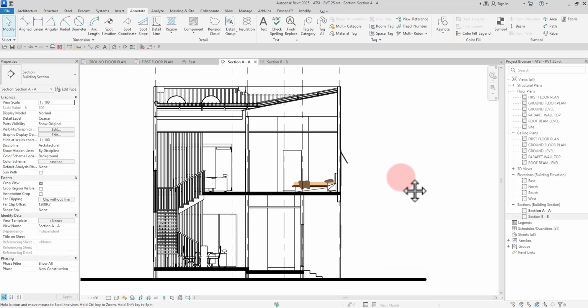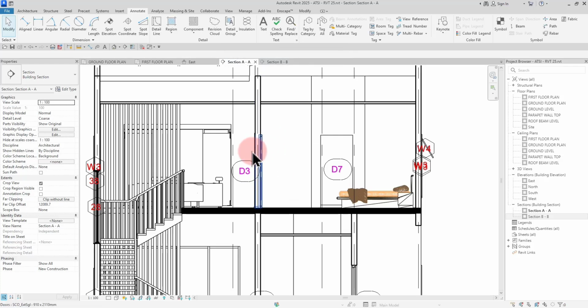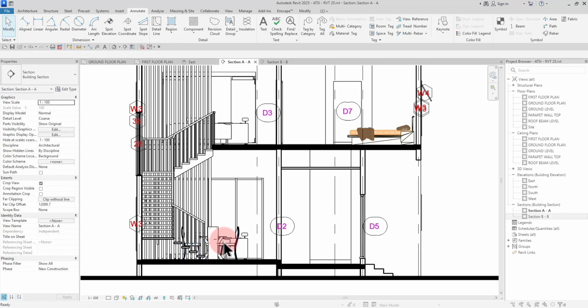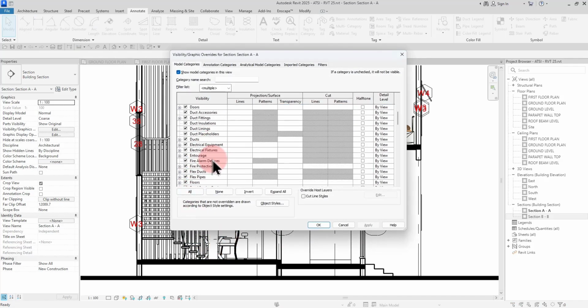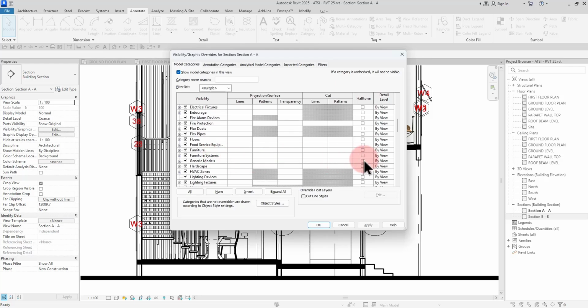So we are supposed to show our tags as well, so just head straight into the tag and select your doors and windows. So we have all our tags showing, and definitely our furniture and all those things, we are supposed to keep them on a halftone too. We just have to keep them on a halftone. All right, we don't want them standing in contrast with all those other things in there, so just keep them all in halftone.